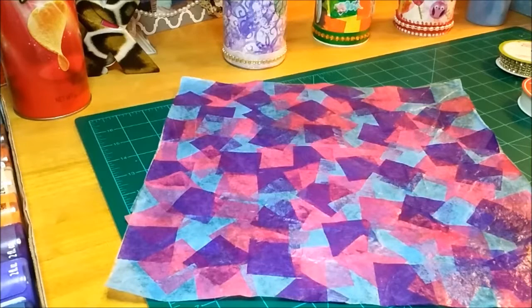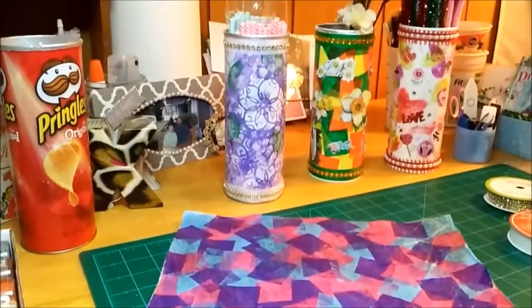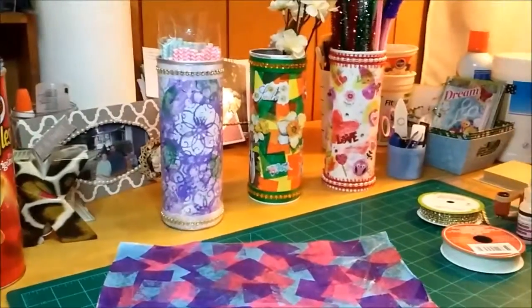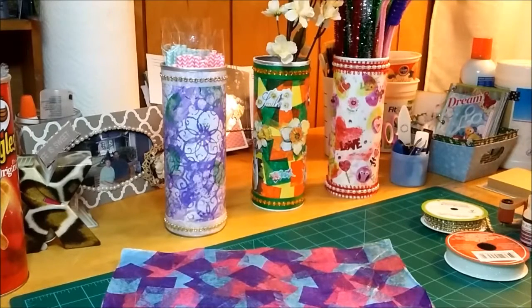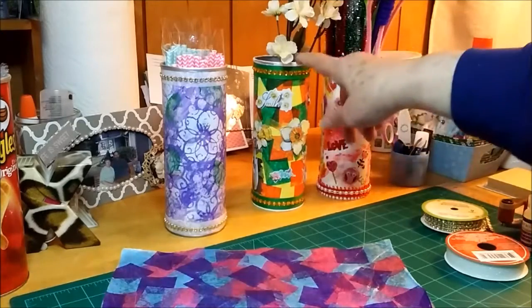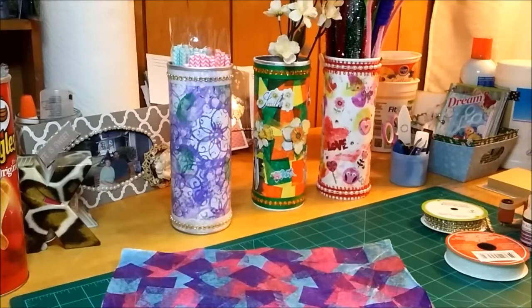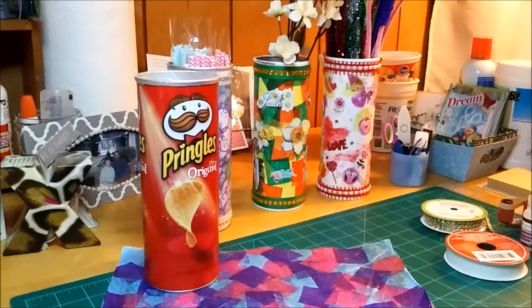I will collect a few more containers and a few more things to store. The middle one - I had gotten those flowers for my mini albums and I thought that will work in that one just fine. So I've got my chenille stem storage, my flower storage, my straw storage, and coming soon: rock storage.